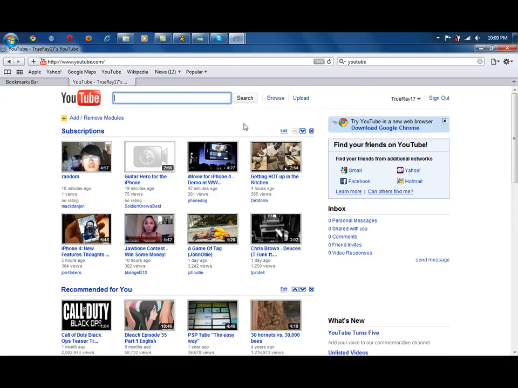So this is a quick review on Safari 5, Apple's updated web browser. It's a very good web browser. It's very quick, fast, and efficient. It gets the job done, and I give it a good 4 out of 5. It's well designed, very clear, and just has everything you need in a web browser.